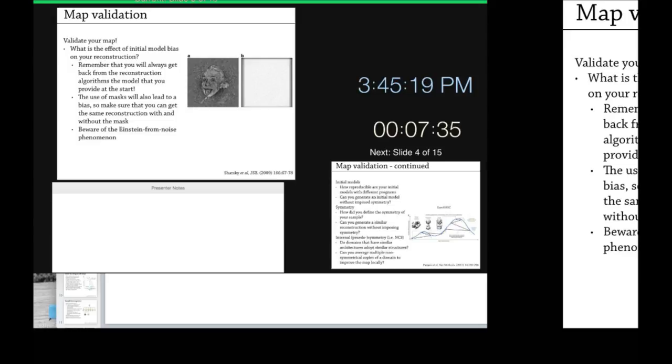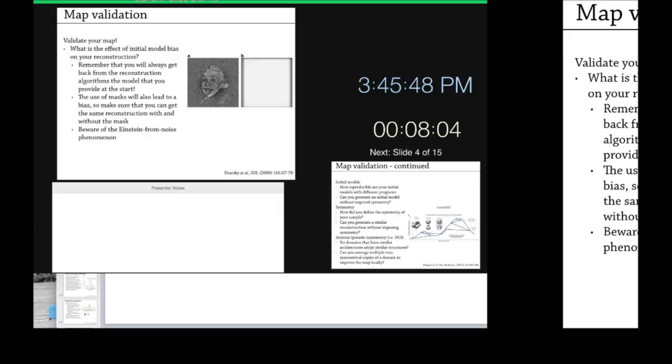I think masking during particle picking is a real gray area. That's one where you probably want to be really careful, because if you mask out white noise, if you put Einstein's face in and just put a mask, you're going to get it back really easily. So there you're going to have a lot more constraints. But once you've picked your particles and you have an initial map, then it's easy to run through in parallel with and without. If you pick them with the mask to begin with, then you're going to bias things much more strongly.